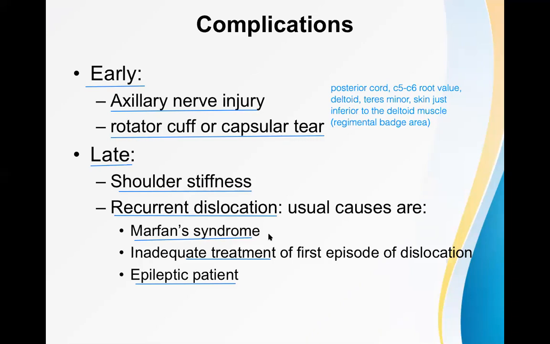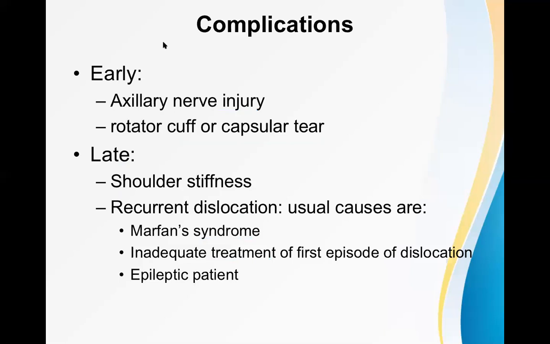These people are very tall. They are excessively tall persons. Sex can be anything. This is an autosomal dominant disorder. Remember, it may happen in male or female, both sexes. And then the arm span is more than the total height. These are the features of Marfan syndrome. Now, epileptic patients, especially with generalized tonic-clonic type of seizure, those type of situations can also dislocate the joint.